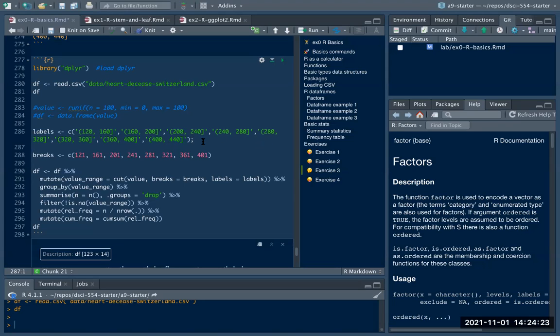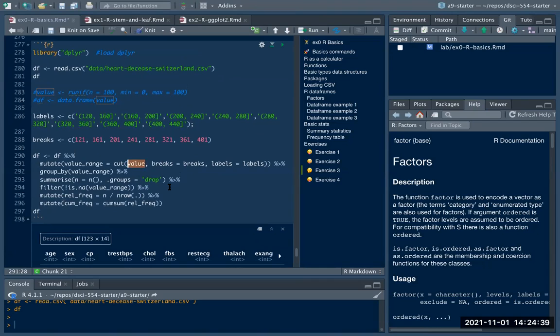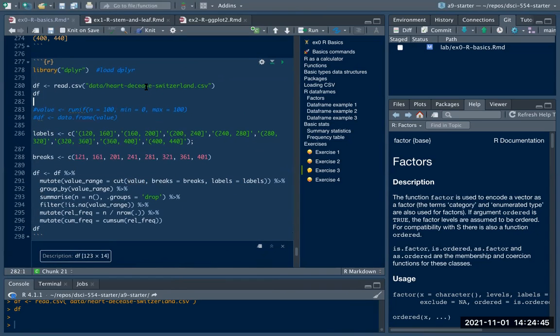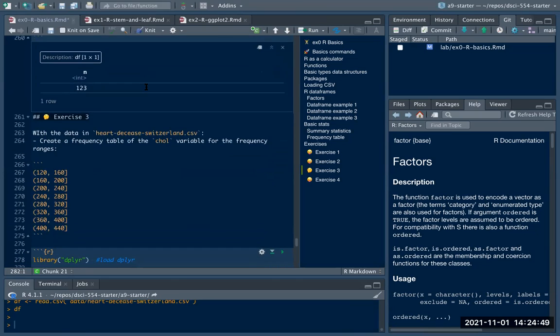Okay. So that looks good. Now we need to look at the data frame manipulation here, and we need to make sure that we're calling the variables in the same way. Here we were doing cut by value because that's what our data frame was about. And what are the instructions here?